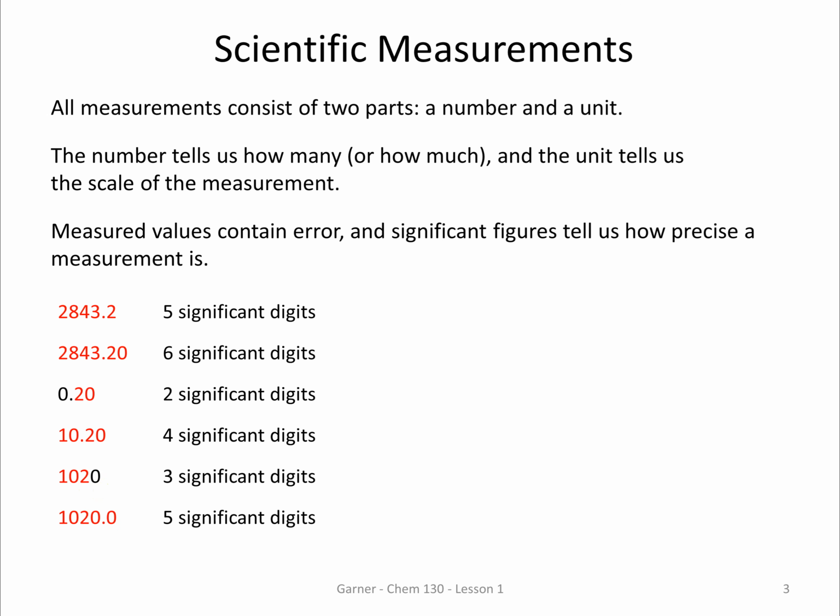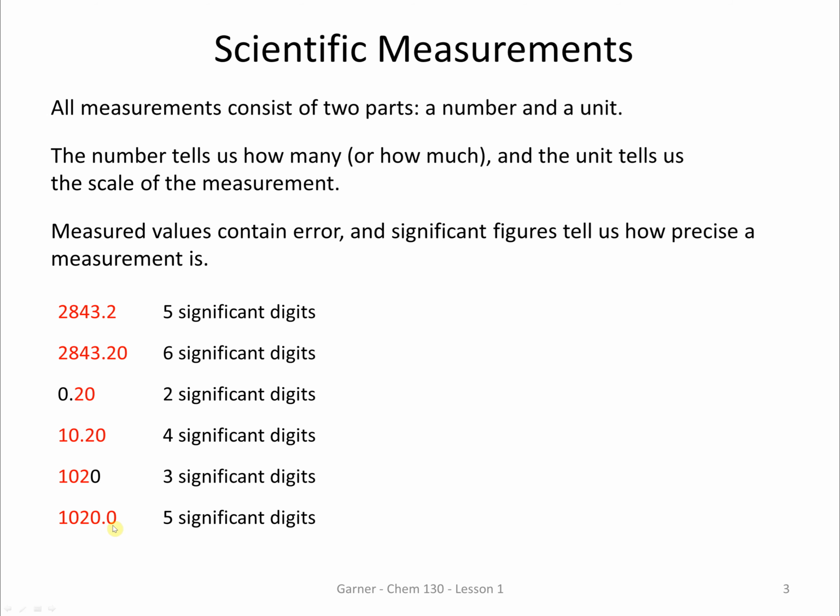All right, let's look at one more example here. If I have 1020.0, things change a little bit. So our 1 and 2, of course, are still significant because they're non-zero digits. The 0 that comes between them is still significant because it's a 0 between 2 sig figs. Now by adding that extra 0.0 at the end of this value, we get a couple more sig figs out of this measurement. So the extra 0 at the end is going to be significant because it's to the right of a decimal point, and it's also to the right of a sig fig. The 2 was a sig fig. So that makes that last 0 significant.